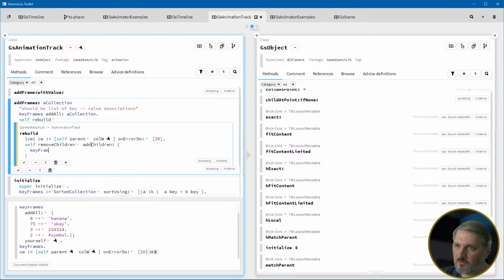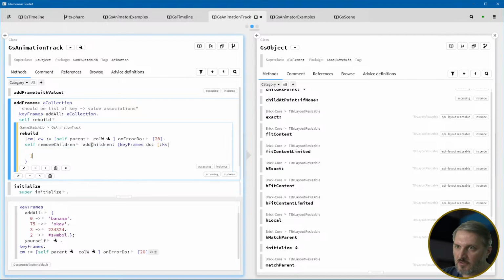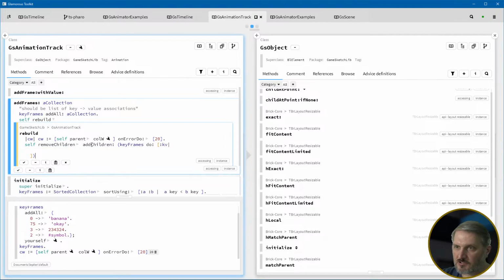Keyframes do KV, and then we have keyframes do KV, and we're going to have this. Remove all the children, add all the children.